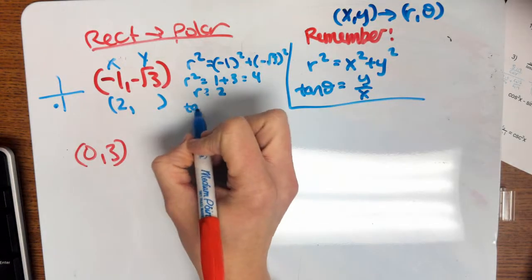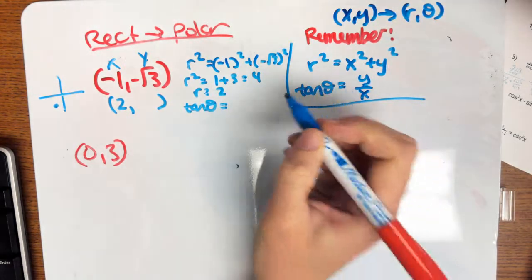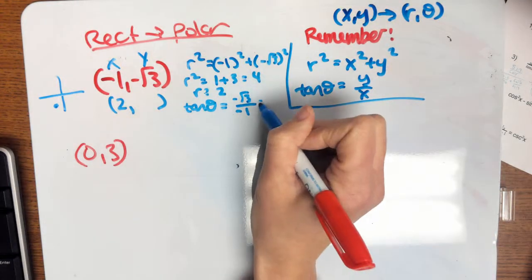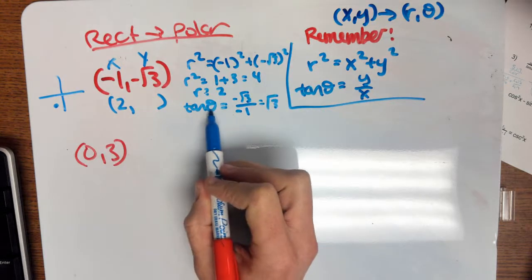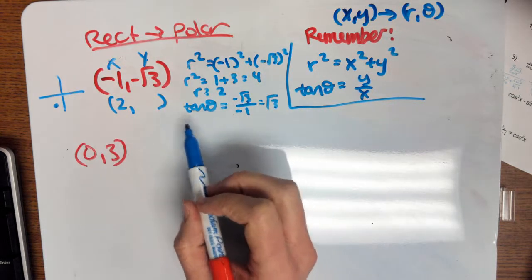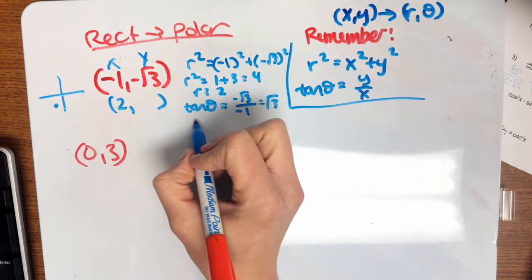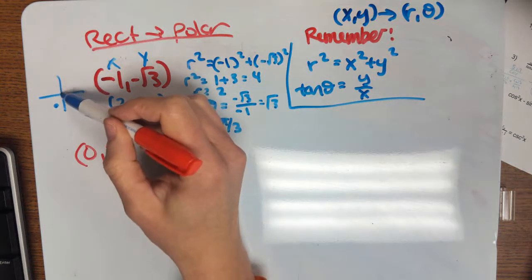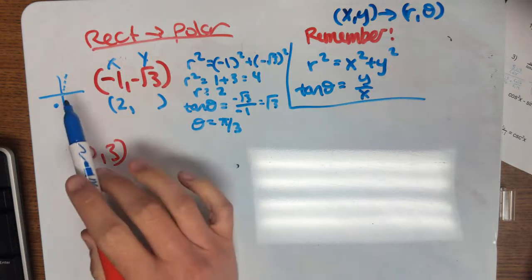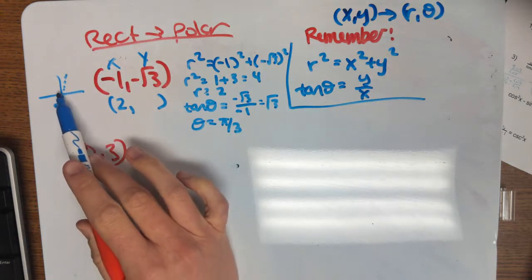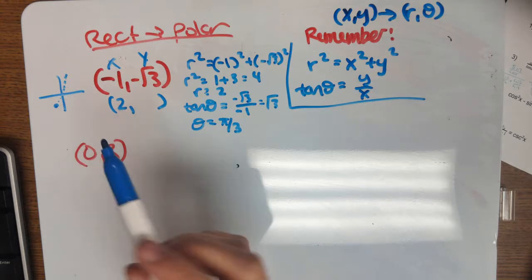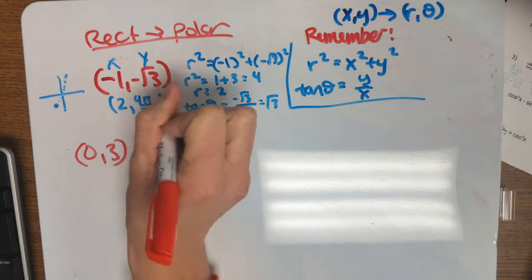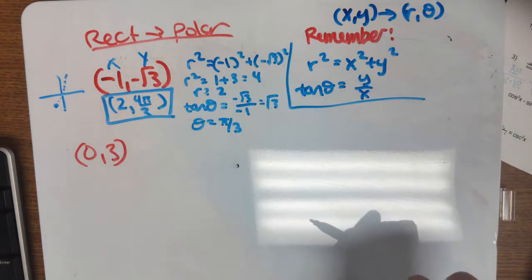So I'm going to set up tangent of theta, and it's going to be y over x, so the negatives cancel. So I'm basically just looking to say tangent of theta is radical 3. Find the angle where tangent is radical 3. Well, that happens at pi over 3, but if you think about it, pi over 3 is going to fall right there. That's not where my rectangular coordinate fell. So we got to think about it in terms of unit circle. Well, third quadrant, that's going to actually be 4 pi over 3. We've converted to my polar.